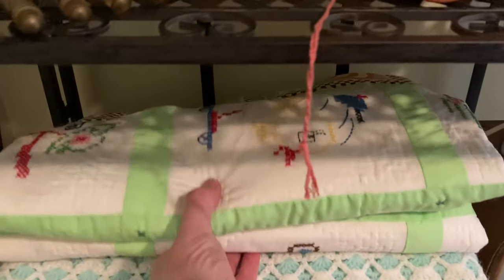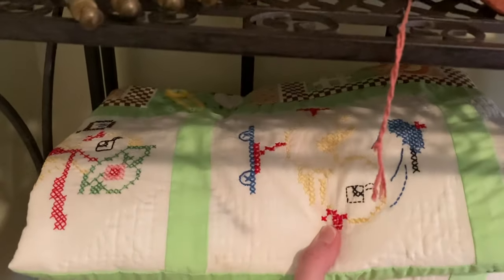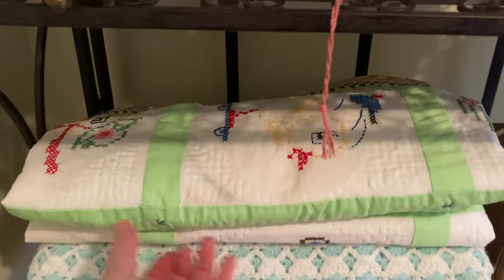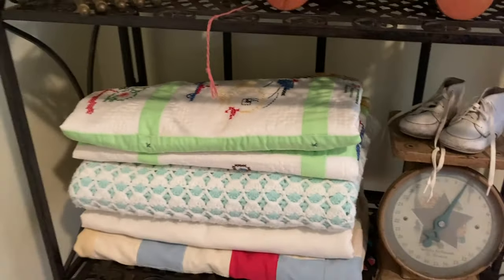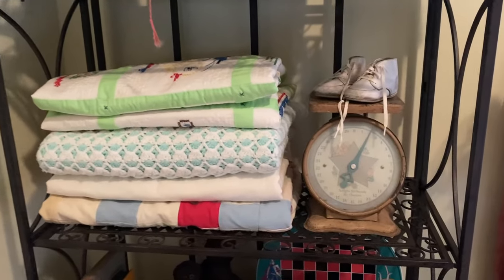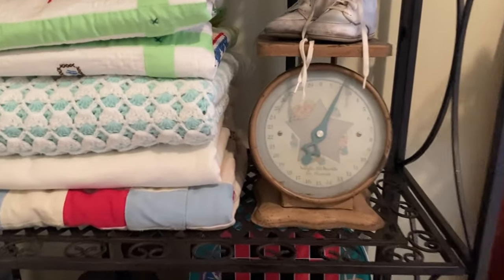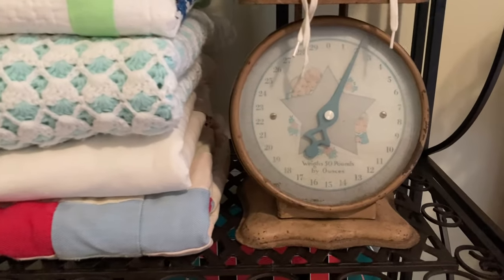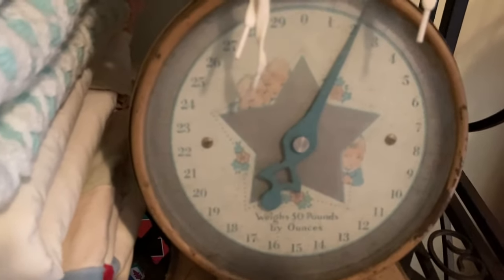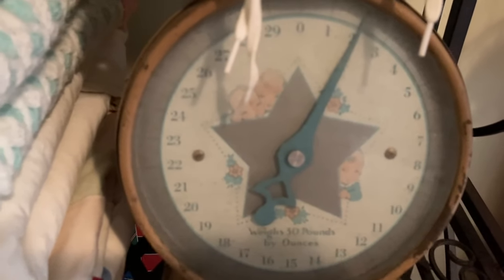This little quilt here with the needle point, I purchased at the Crossroads Country Mall, and it is so sweet. I've shared that one other time in a video. And this is an old baby scale. And you can see the little babies.